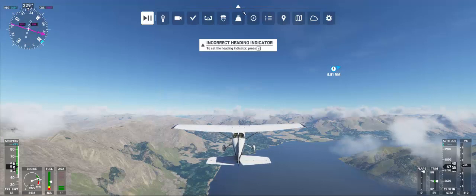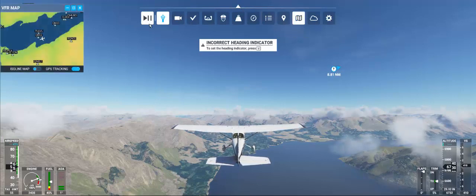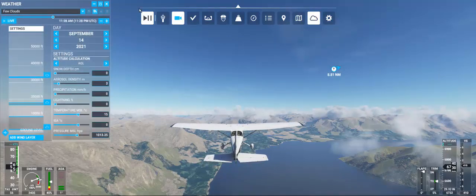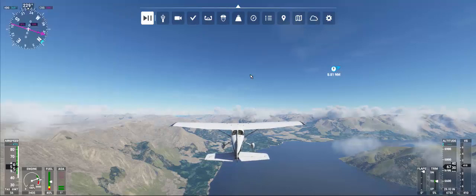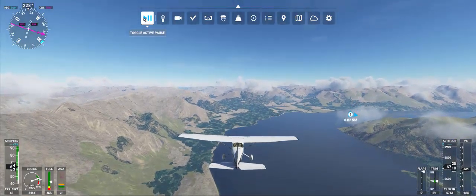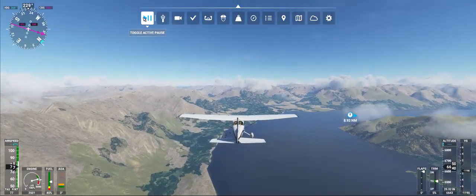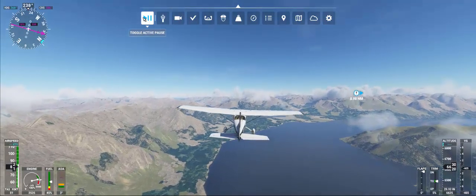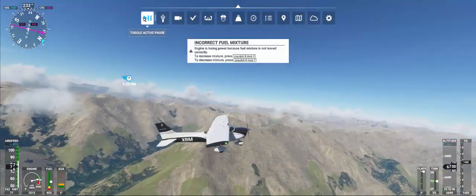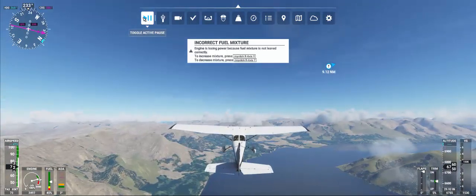The next one that's used a lot is the map. It's basically just a small map that appears up here. And then the last one that's used a lot is the weather, which is just setting the weather in game. There we go. Now I can unpause this and continue flying. See, another reason why you shouldn't leave it for too long, you could end up gaining too much speed or losing too much speed and get a small problem like I just had then.